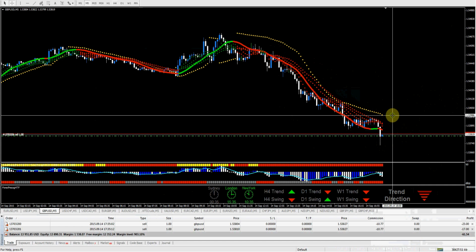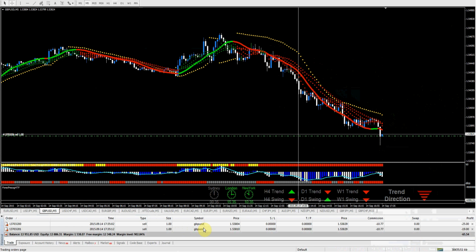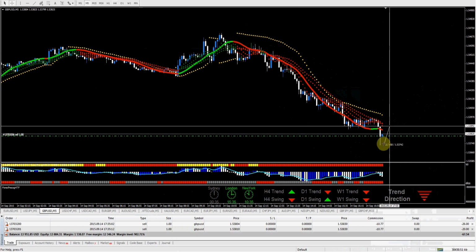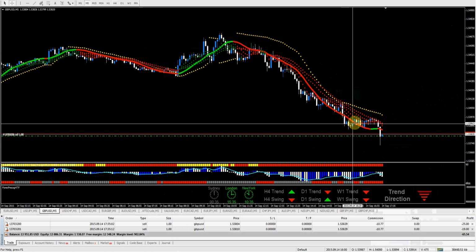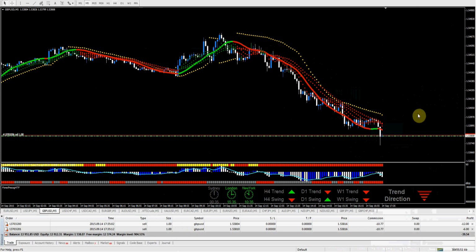All right, guys, as you can see here, we did get filled right here at these two levels. I am a little nervous about this trade because, like I said, we had a pretty large move already on this one bar, much larger than any of the other ones you can see here. And after we get those large moves, the market tends to go sideways. So that's obviously not a situation I'd like to be in, but we're going to go ahead and stick with it.